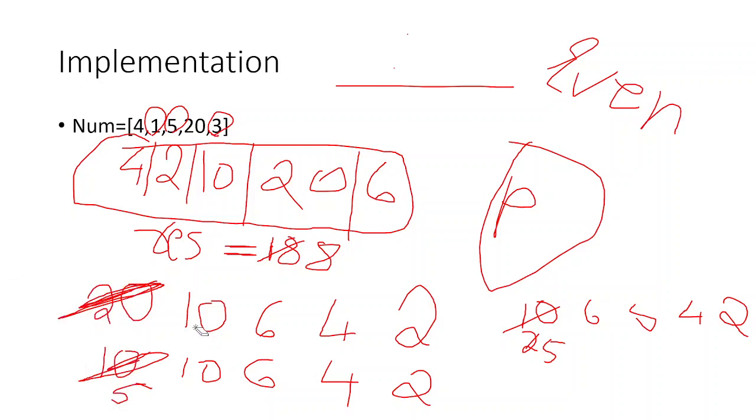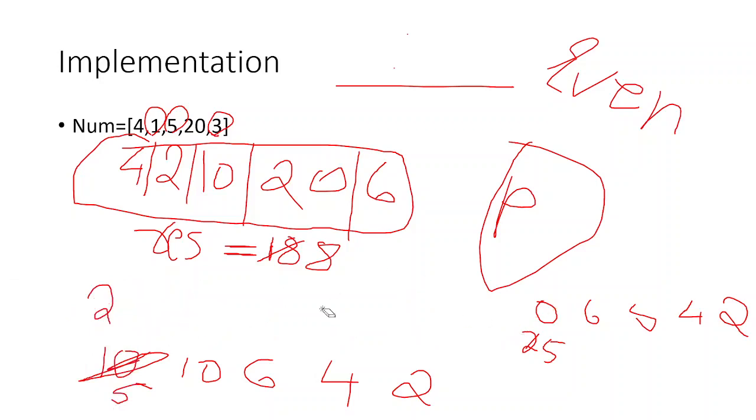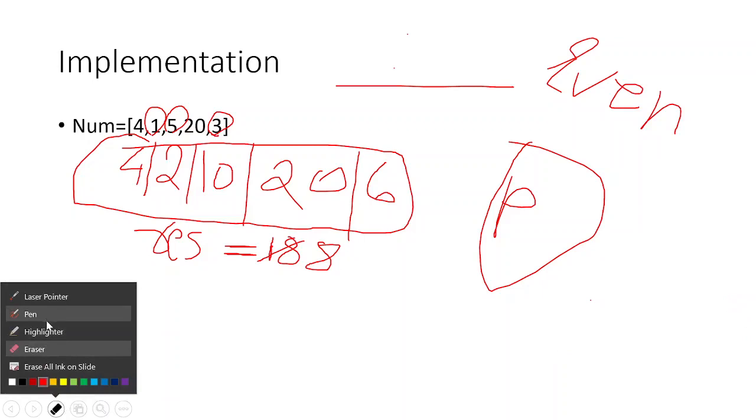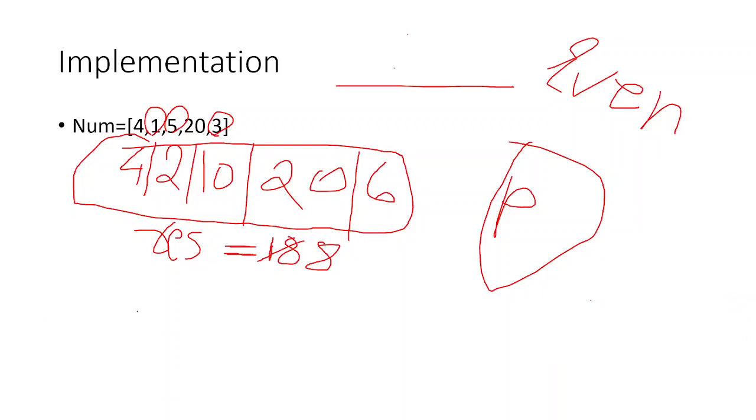So now how does it look? Let me just erase this. So it will be 6 5 5 4 2, right? I hope you're getting it. If you're not getting it, please do rewind the video and check now, please. So it will be 6 5 5 4 2 and 2, right? Now the top value is 6, right?